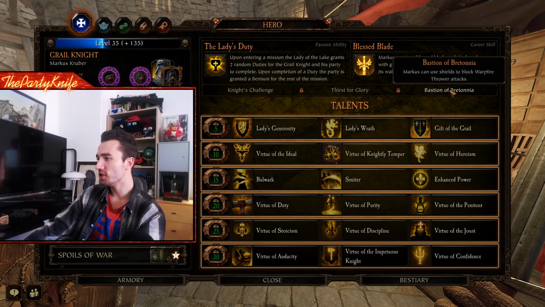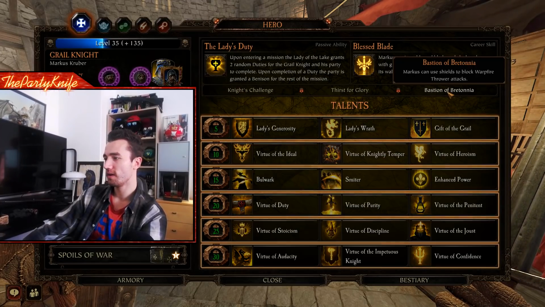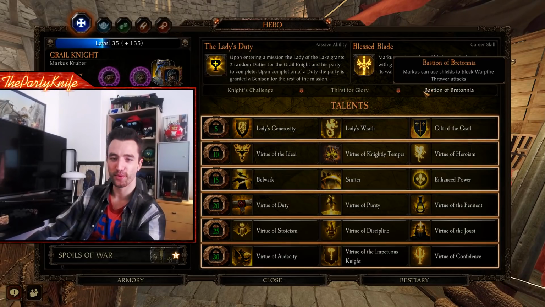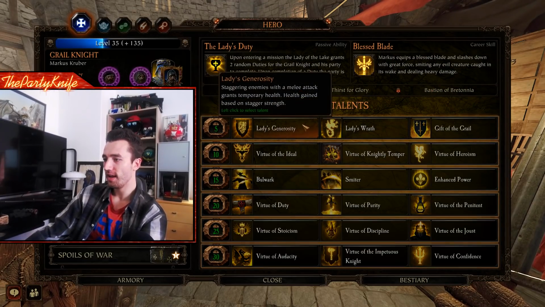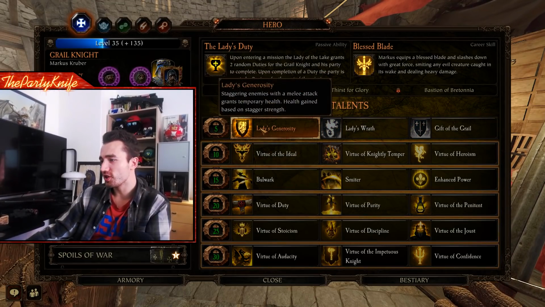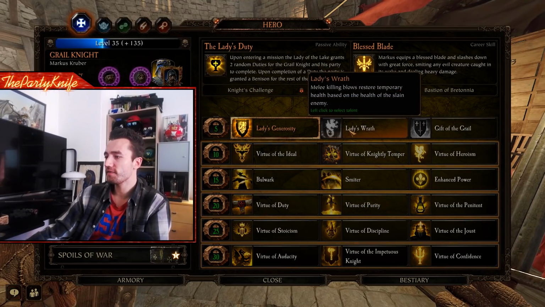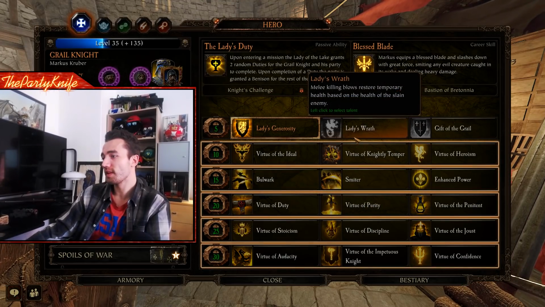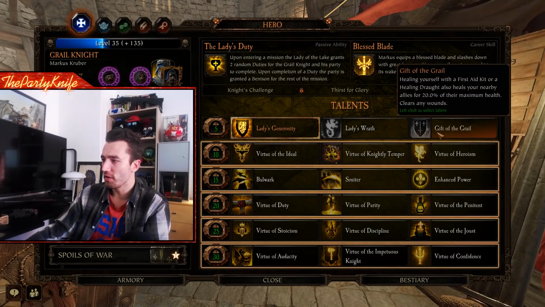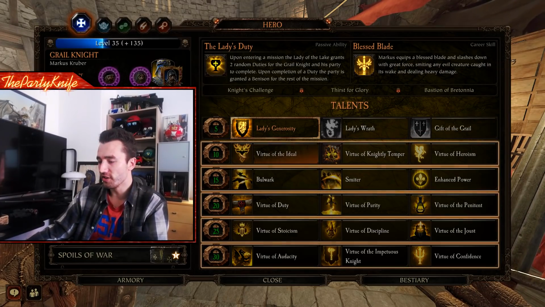And let's see here. Markus can use shields to block warp fire thrower attacks. Okay. That's interesting. Not sure how that's going to work. We'll see. Talents. Lady's Generosity. That's just based on the stagger, which I assume is going to be best for him, most likely at least. What else does he have? Lady of Wrath. Melee kills. That's also nice. I still think this is going to be better, but we'll see. It might depend on the weapon as well, and of course, Gift of the Grail, the standard heal share.